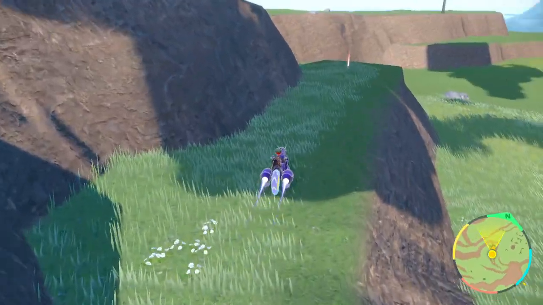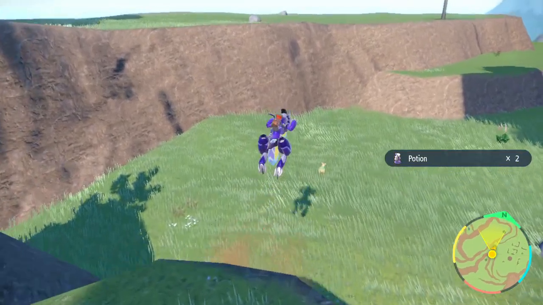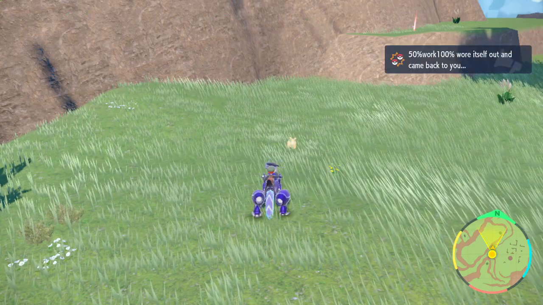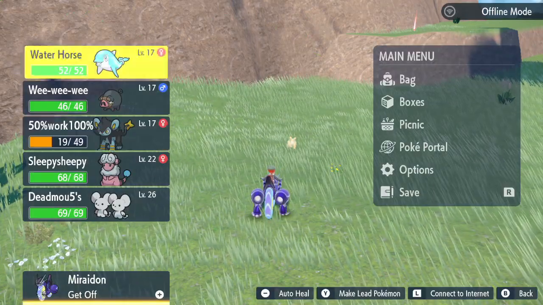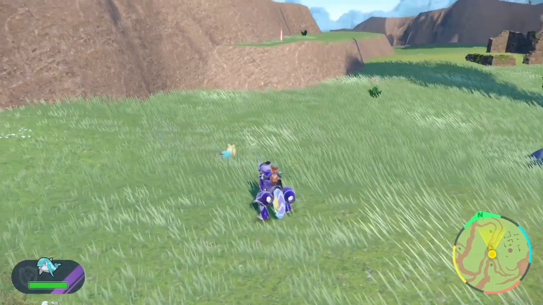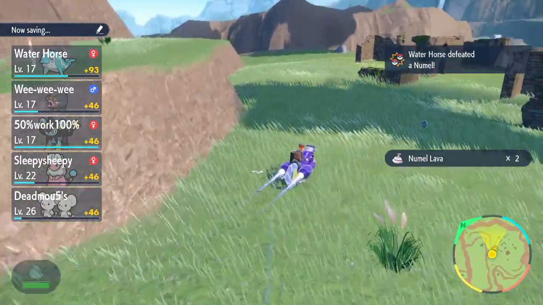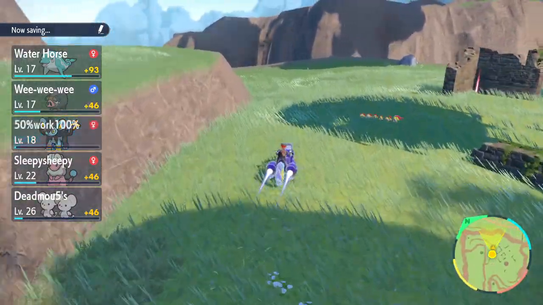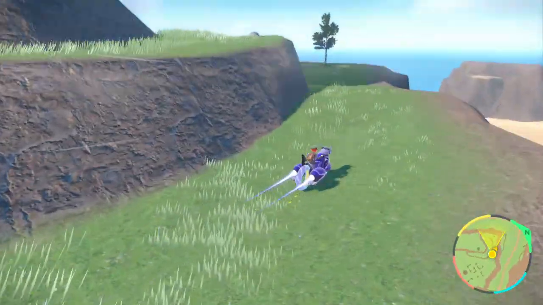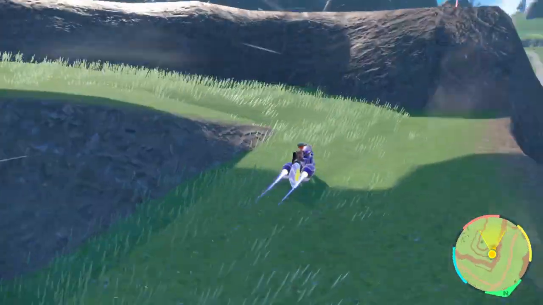Just get the Pokeball up here. Then we gotta find more things like that. Get him! Oh wait, shit. No, back! I forgot I didn't have the dolphin in front. Okay, dolphin, go! I have Numel Lava. Don't ask me how my character is holding and carrying around lava, but they're doing it. They're just that fucking good.